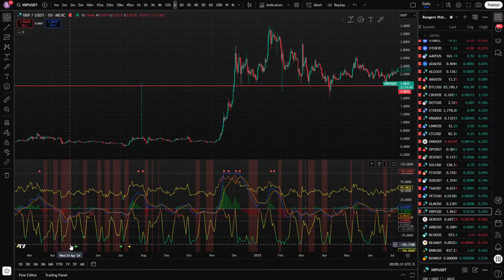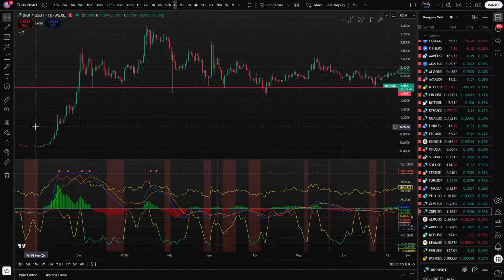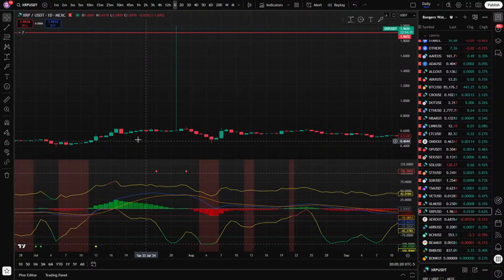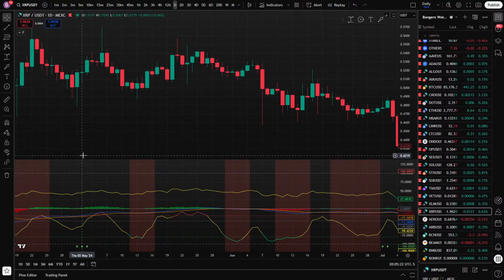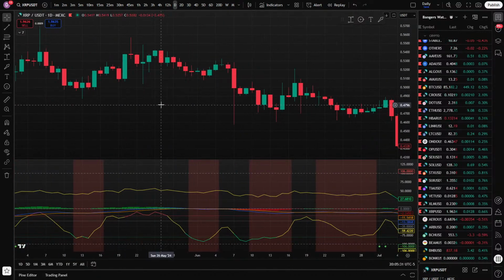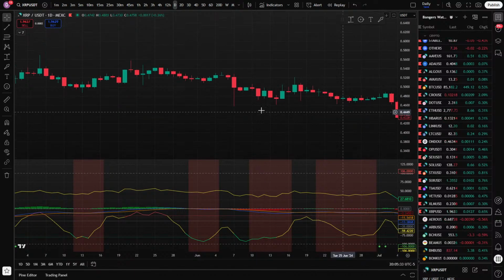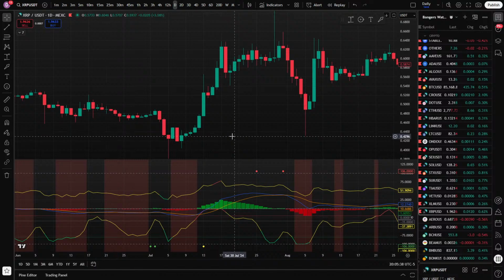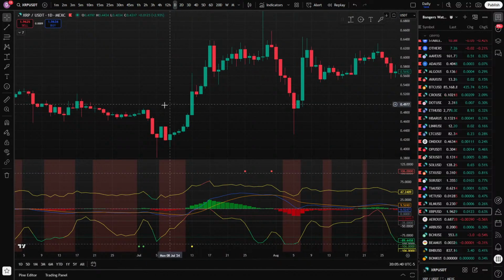If we take a look over here, we got a couple green dots, and we can zoom in on the asset and see here. So we got the three dots here. The price went up a little bit, but it just wasn't enough momentum. This is zoomed in, so it looks like a pretty big move, but it actually was not very much at all. So we didn't have enough price movement there. Now, this one had a much greater move, right? So this was enough to satisfy that.